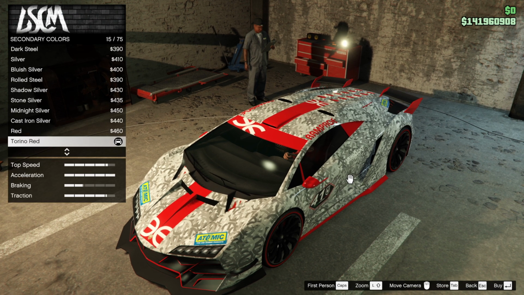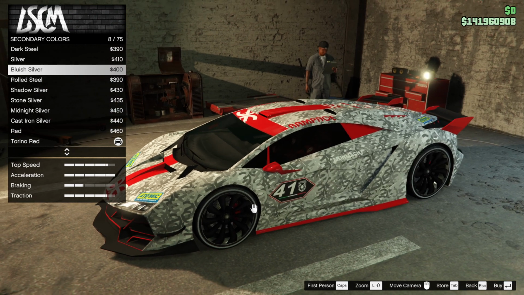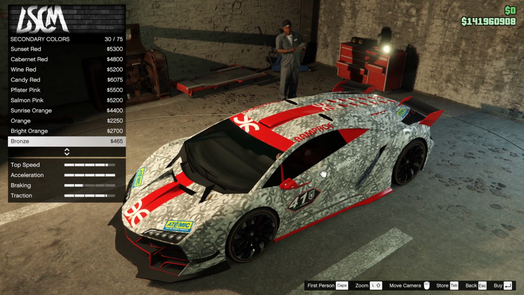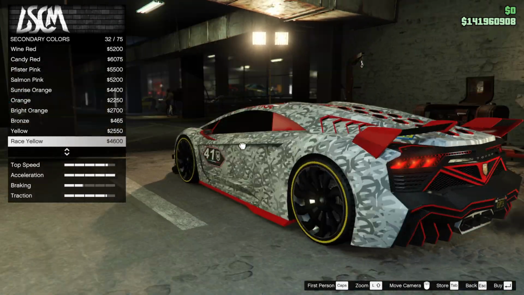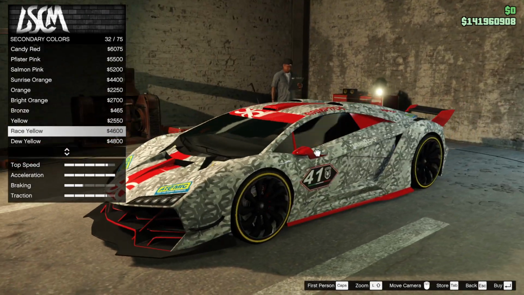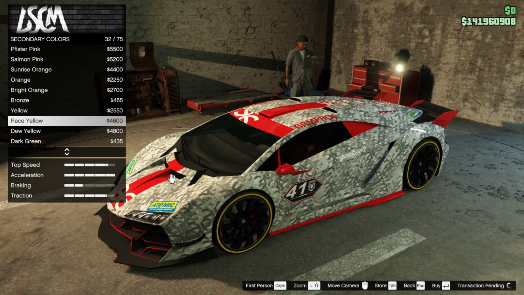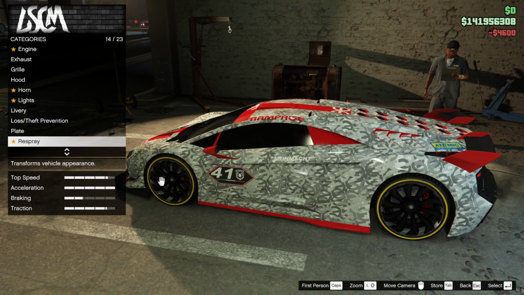Secondary colour is what we need then. Torino red. Okay, what are we colouring up here? We are colouring up the wheels. Torino red happens to be correct. It does, it really does. Unless we can find something that contrasts it, and I think it's only going to be white. Maybe yellow, maybe race yellow would work with it. It does look interesting, race yellow. And we've got some yellow elements in the front as well, so dew yellow maybe? No, got to be race yellow or nothing. Race yellow, let's do it. Let's do something different. Crew emblem goes on the door, which we're not going to do.